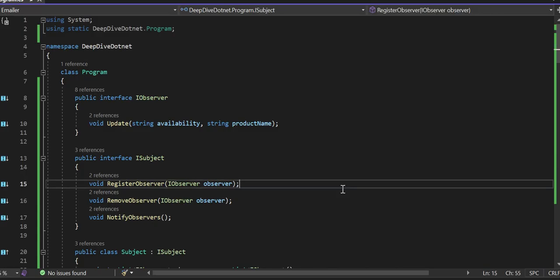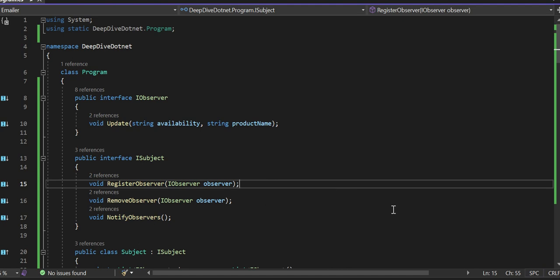I have written a small program which depicts an online mobile buying scenario. For example, you would have seen the OnePlus mobiles, the iPhones, Micromax, all these kinds of mobile phones. They won't be available at any instant of time.